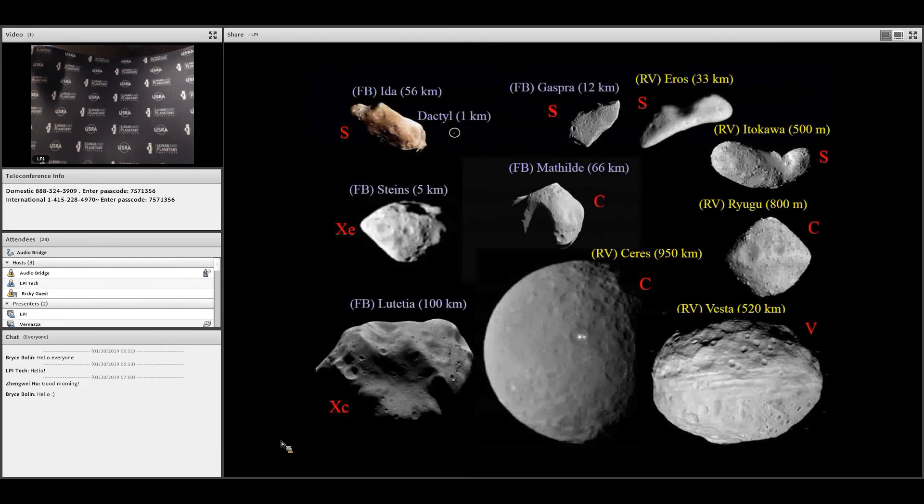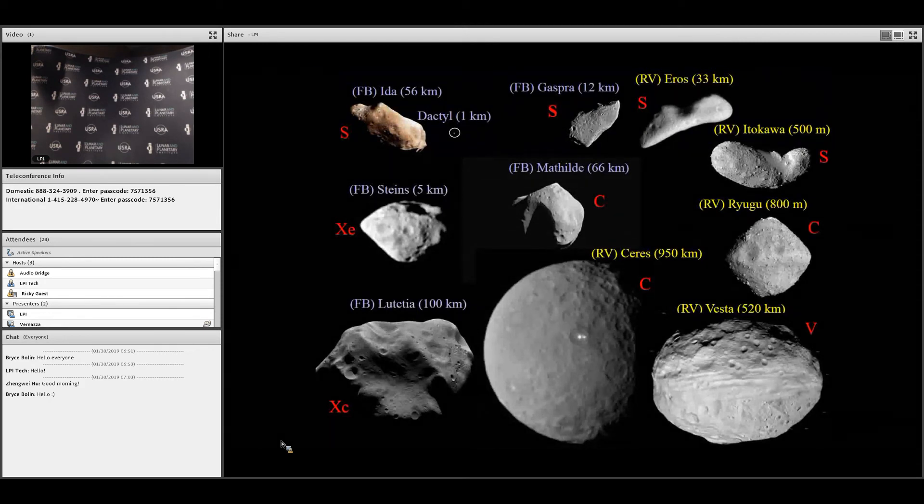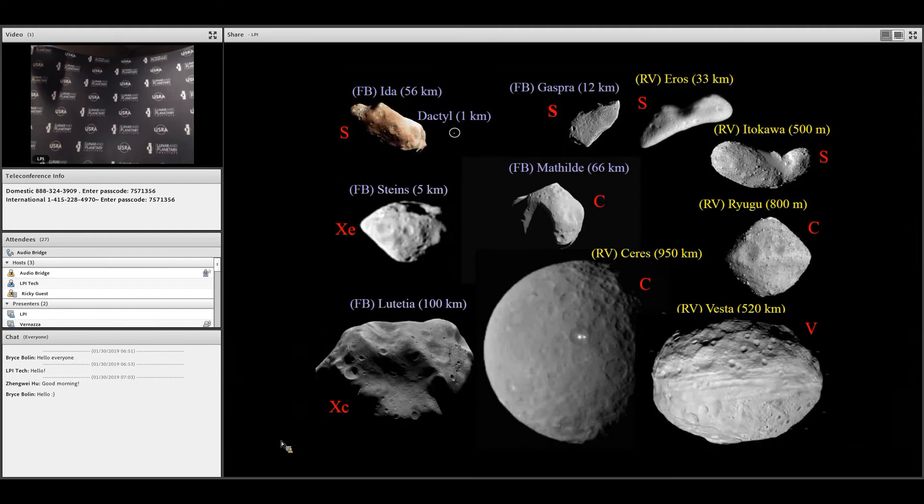Here I show rapidly the objects that have been visited by spacecraft. Among the largest bodies, two were visited via a rendezvous mission — namely Ceres and Vesta — and Lutetia was flown by the Rosetta mission. So we have only three of these bodies that have been covered, and still only partially in the case of Lutetia, with around 60% of its surface imaged. For the remaining bodies, we have very little constraint regarding surface topography, geology, and density.